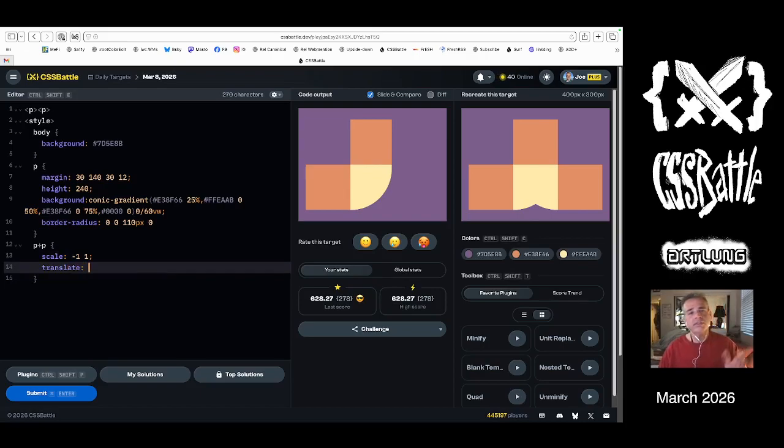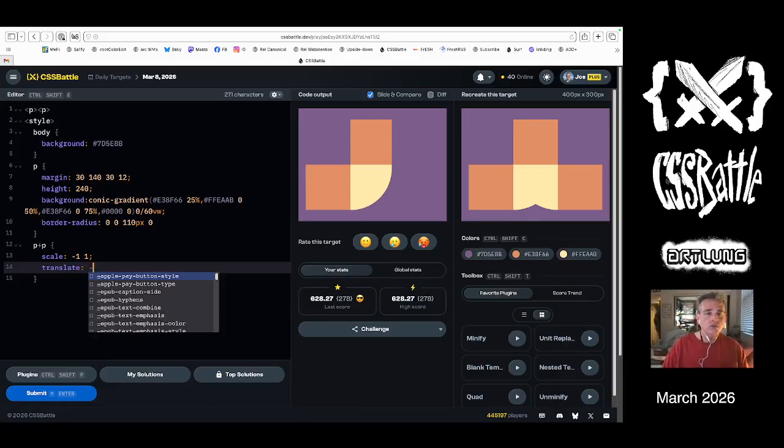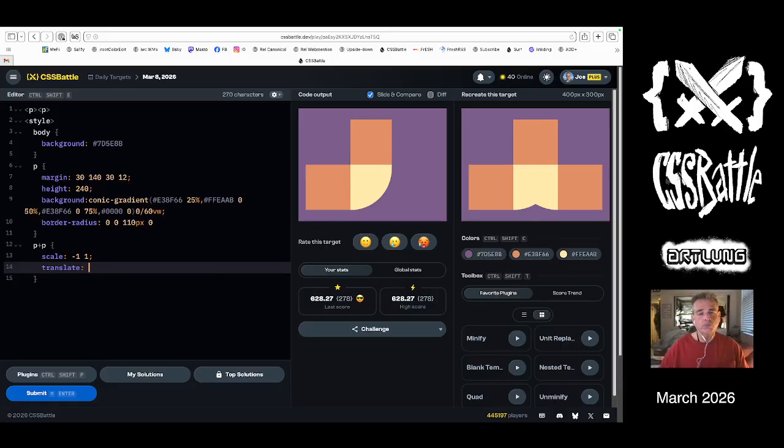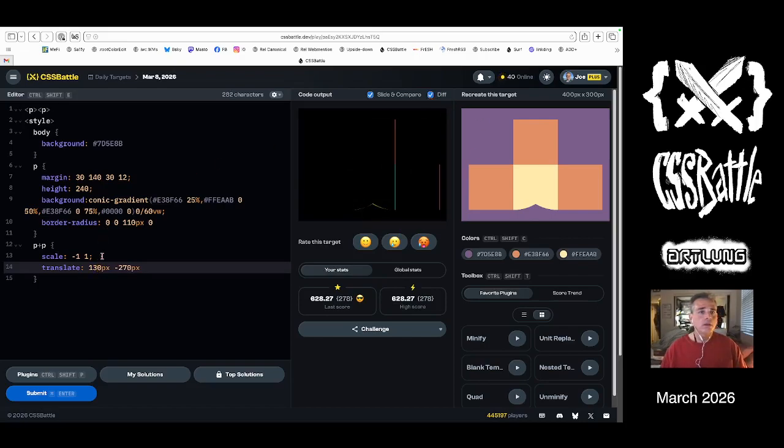And then it's in the wrong place, so I need to translate it. I'm going to use a translate rather than futz with the margins, because margins is what's making it as wide as it is. So positionally it's down here, so it needs to move over some amount and then up minus 300 pixels. There it is, minus 2827, and then over 110, 120, 130, 132, 125, 126, 127, 128. And let's submit that.